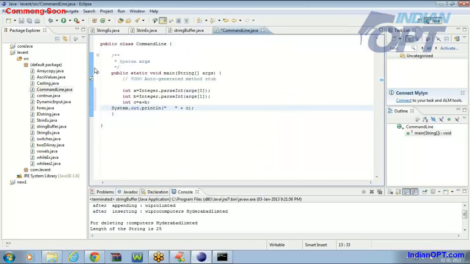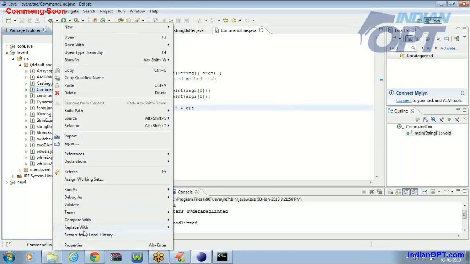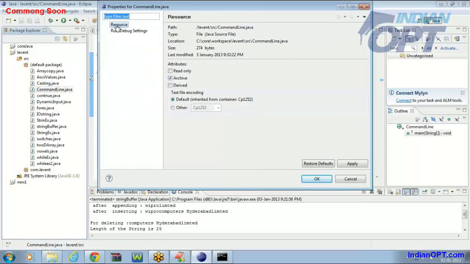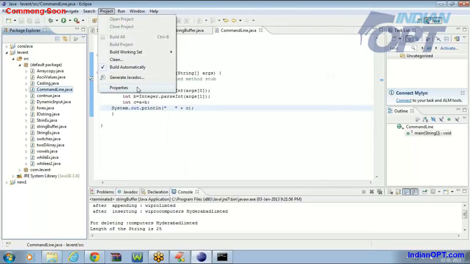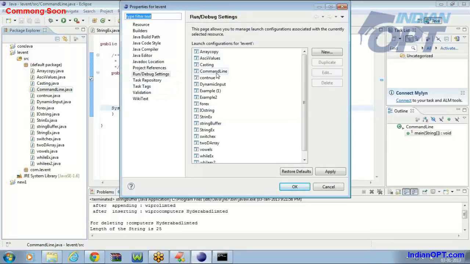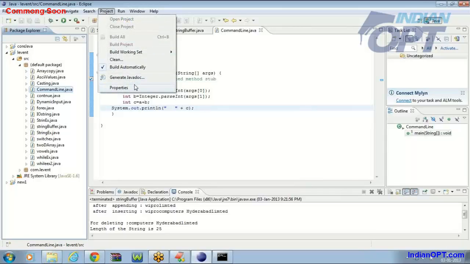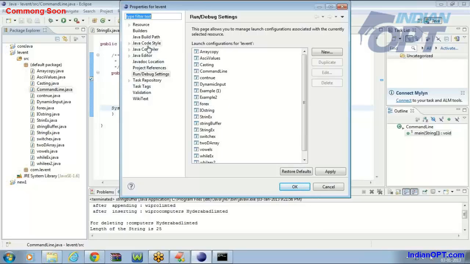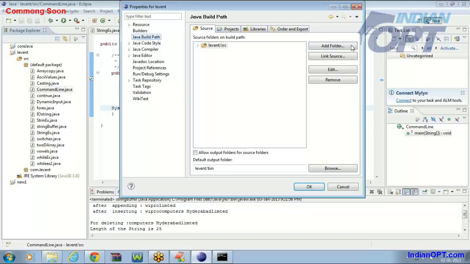Now for passing the command line arguments to this, click on the program, properties, command line. How come I forgot this?